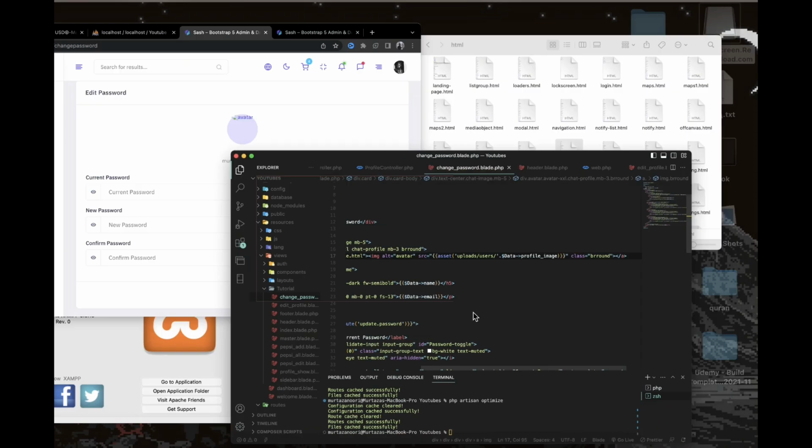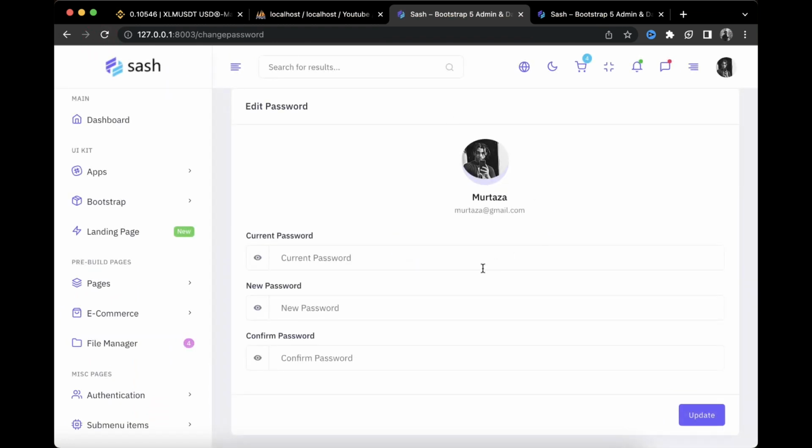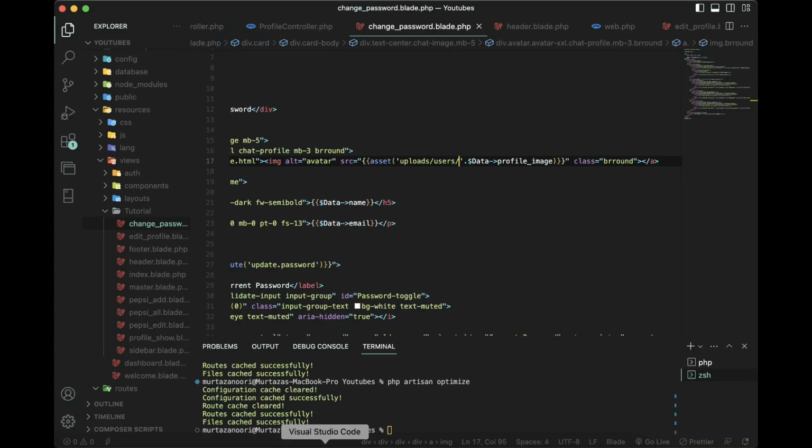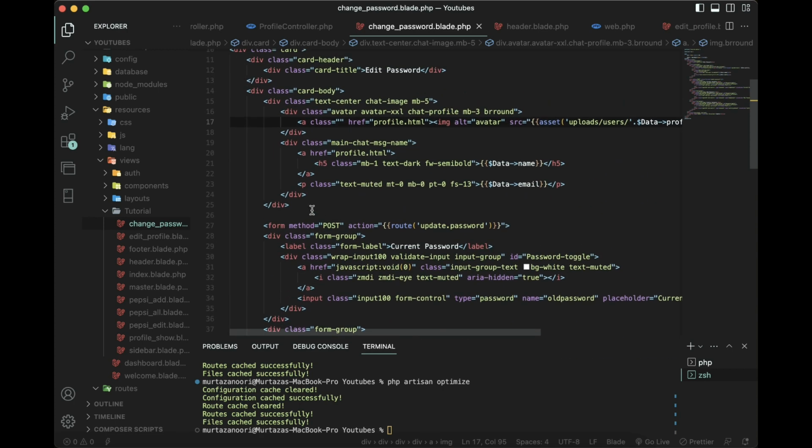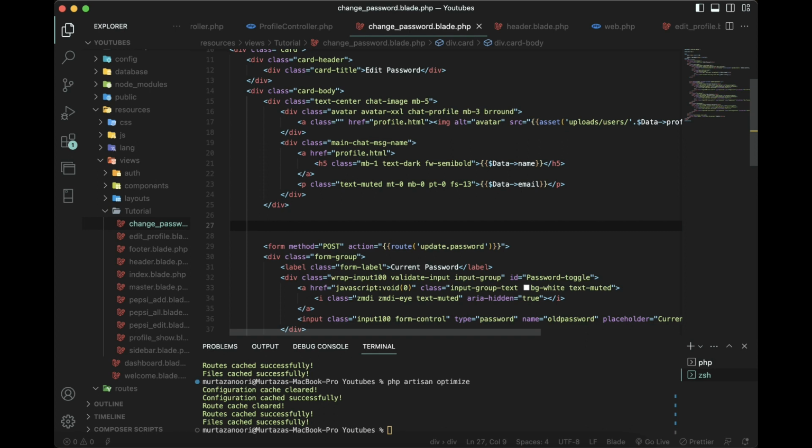This is the problem. I forgot to type in a slash, and there we go, so you guys can see now. So this is my current password field and the new password, and also confirm password. But I also need to do one more thing here, which is I need to add a message for when the password is wrong. It should show us that message. So I'll just type it right here.